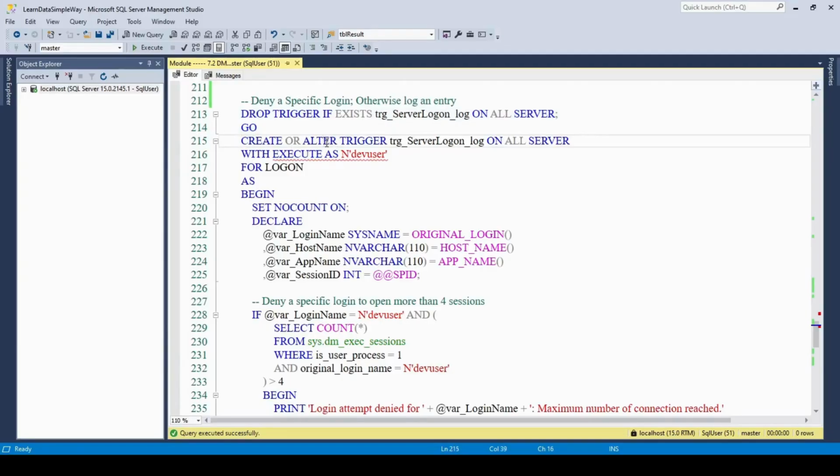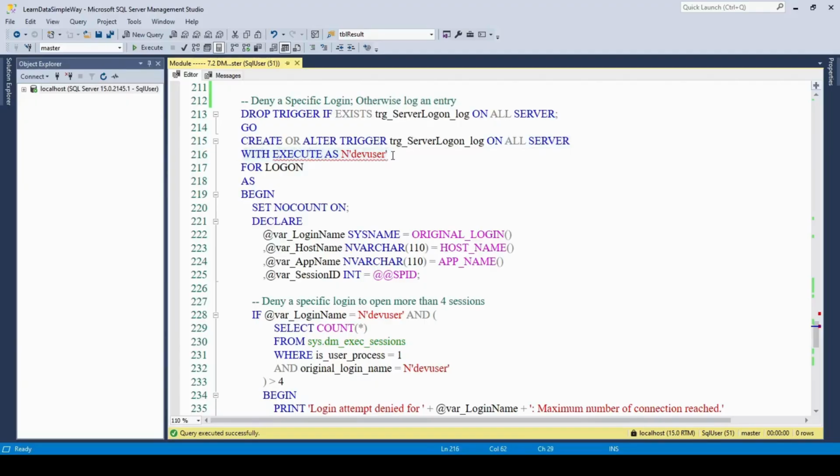Okay, now we will create this trigger. Now create or alter both create or update the trigger definition, right? So alter is the alteration of the trigger. Then the trigger name on all server, right? Earlier it was a table or a view, in the DML trigger case, but here in the DDL case it will be applied at the server level, right? Because it's a DDL, the server level access, or the database level kind of thing.